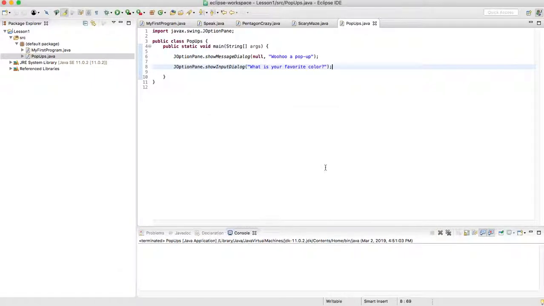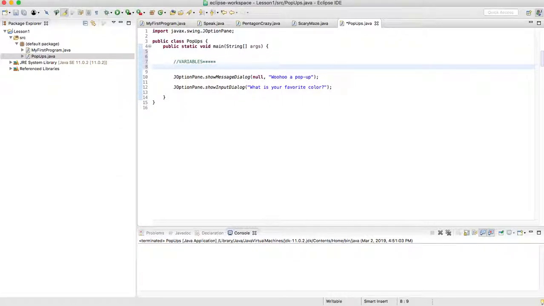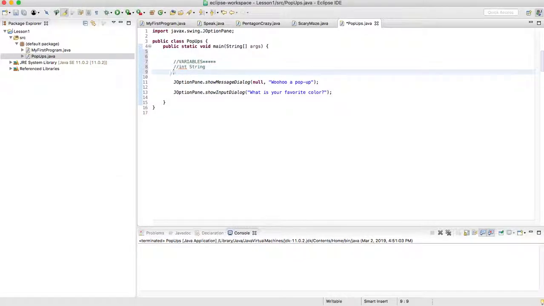Alright. So I haven't shown you yet what you would actually do with that information because there's another little piece, and this is pretty important. It's probably the thing that you will use most in your programming life, and the things that we're going to learn about are called variables. Variables. Muy importante. Okay, variables are little pieces of information in your program. And for now, we're going to just look at two types. We're going to look at an int variable and a string variable. And those are kinds of variables.